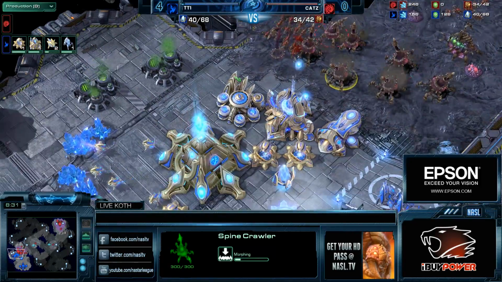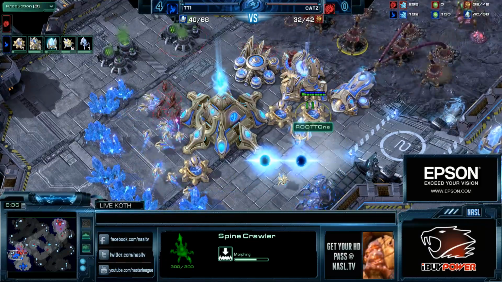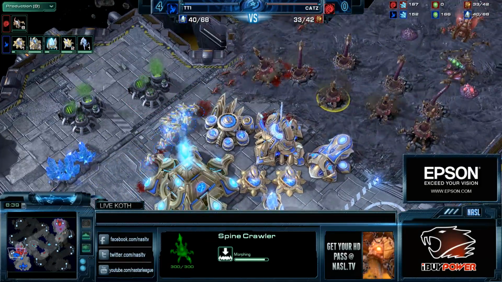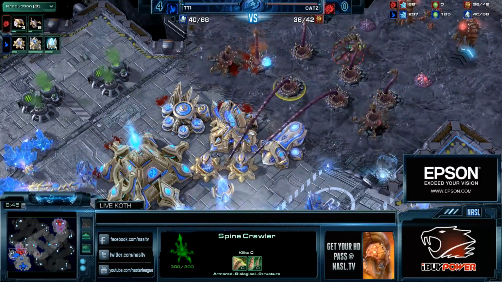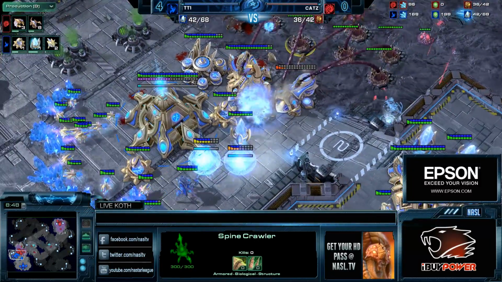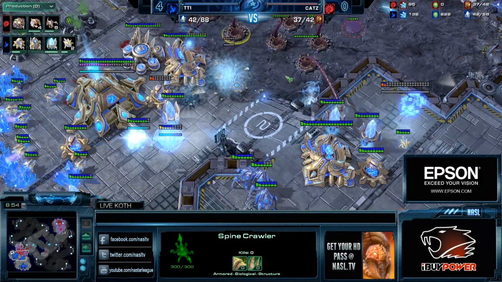There he goes, actually. 4 of them are going to swoop forward. Oh, he's just going to go for it? And the Zerglings are actually going to tank the damage in the beginning. That's exactly what I was saying before. Until the spine crawlers actually plop down. Look at that. Beautiful transfusion there by CatZ. He's going to keep that spine crawler alive. And TT1 is in some substantial trouble.